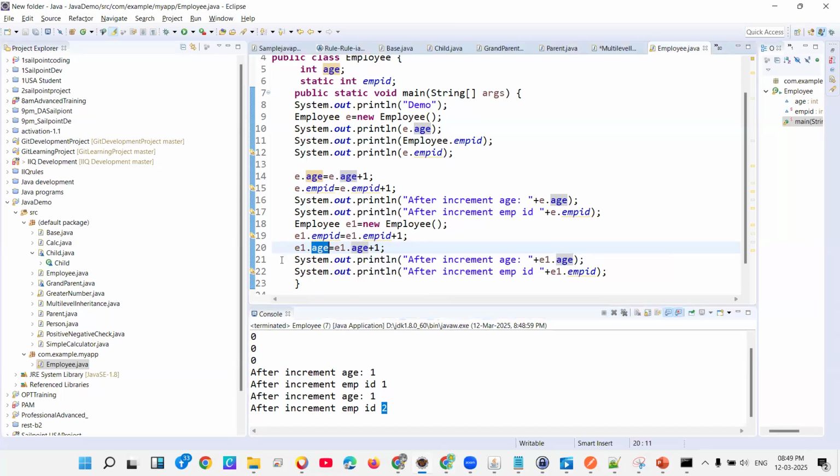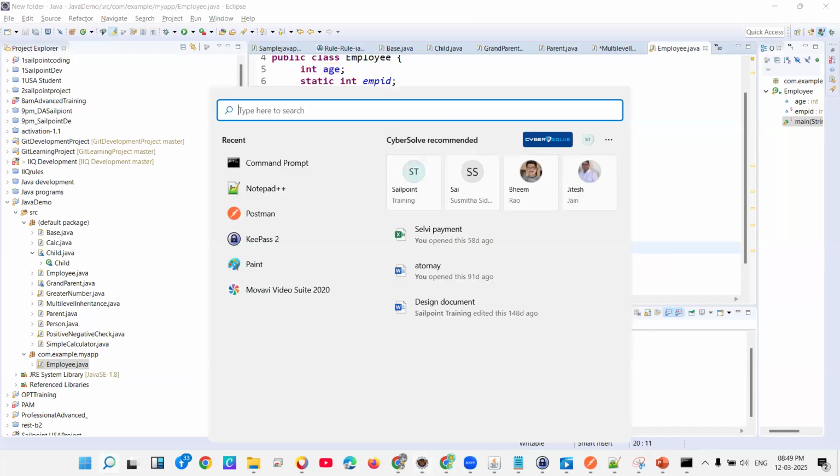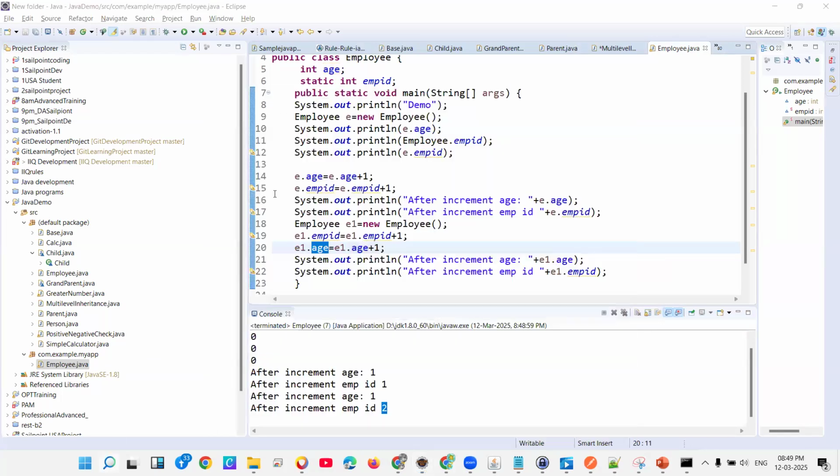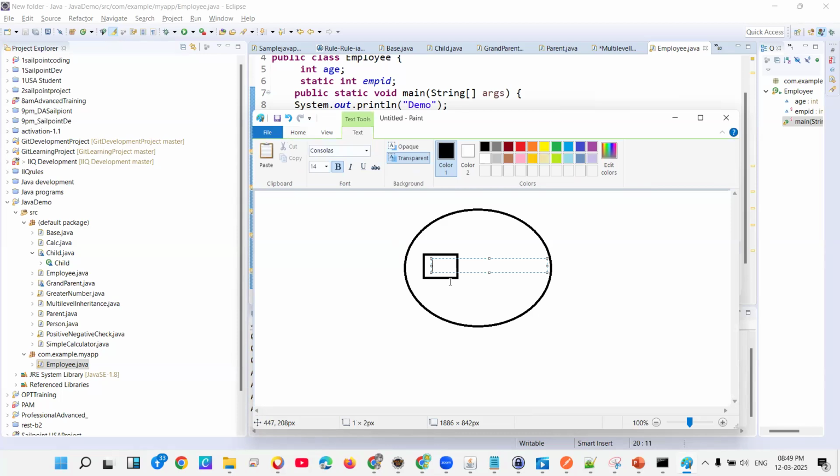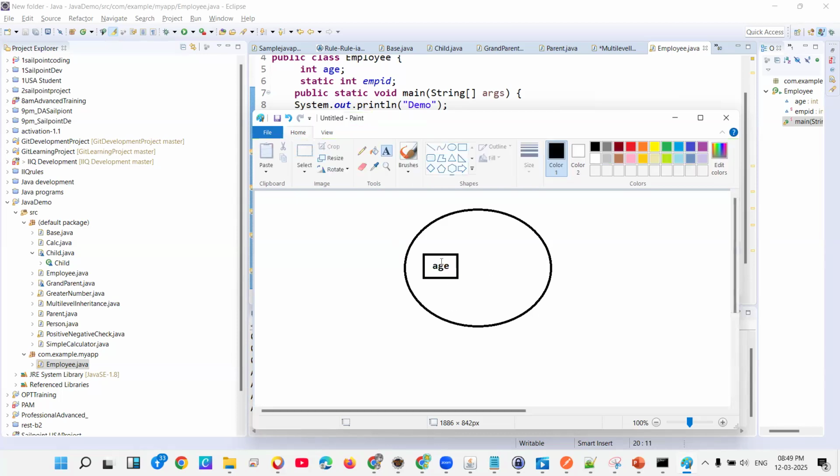How it is happening internally, that's what I wanted to show here. Suppose this is my program. Internally, when you declare an integer, it is going to store in one of the areas. It will mention the age variable, and I have one more variable, employee ID.